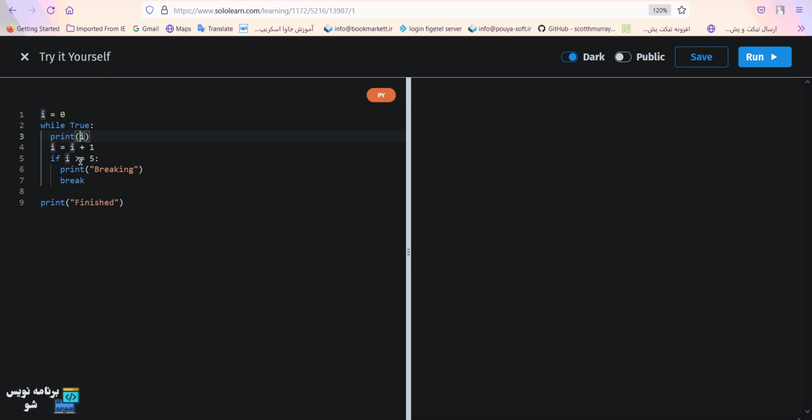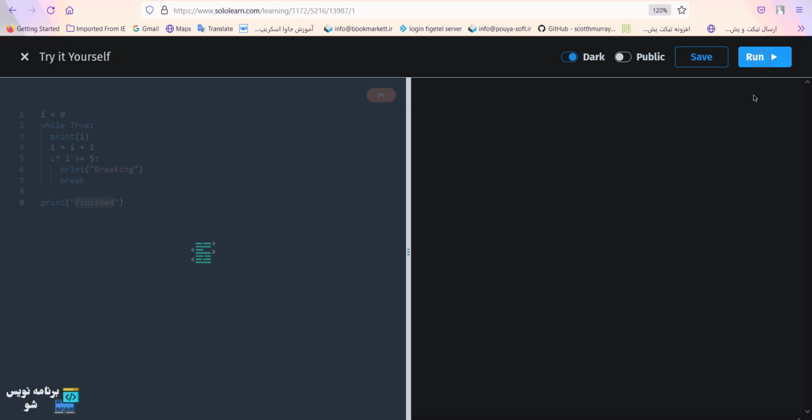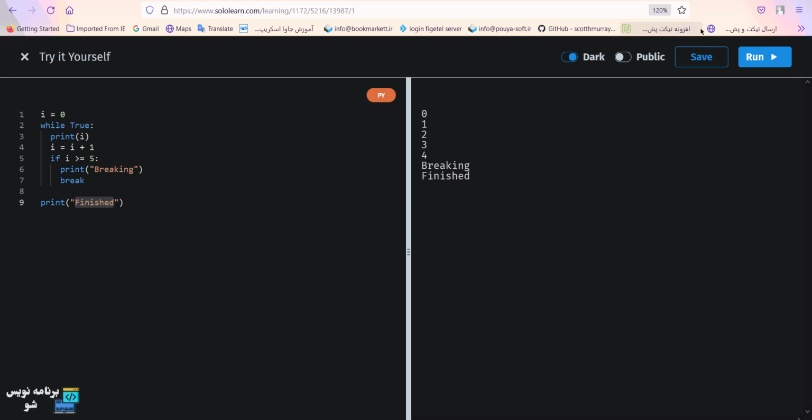Print i and then add 1 to this i, and if our i is bigger than 5, print breaking and use this break in here. Now our loop has finished, and in the last we have this sentence in the output that says finished. Let's run the code.